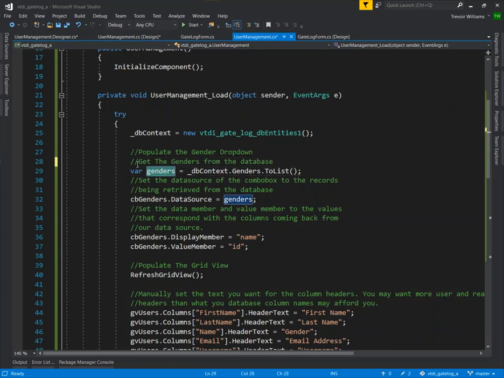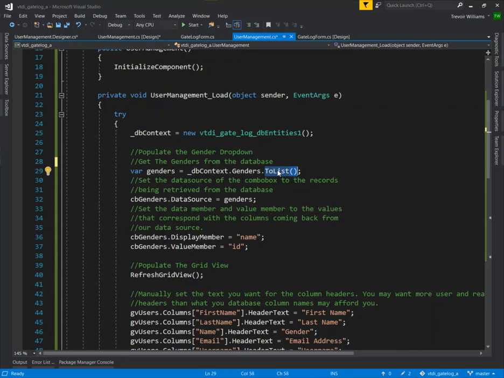So var genders, this variable here is being declared so that it can store whatever comes back from this query. We already established that we're using a language called LINQ, or Entity Framework, and this kind of abstracts that SQL-centric language but allows us to perform very similar operations regardless. So this is saying I want to look inside the database that was declared up here, and I want to look inside the genders table, and then I want to bring back everything and cast it to a list.